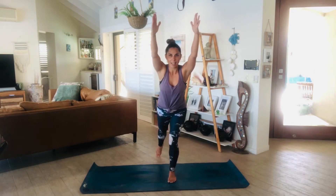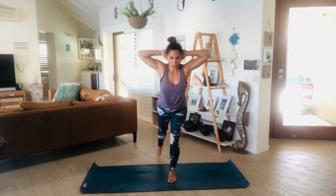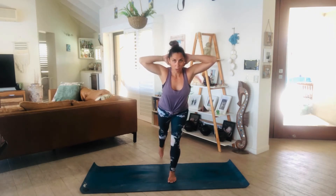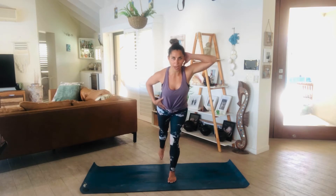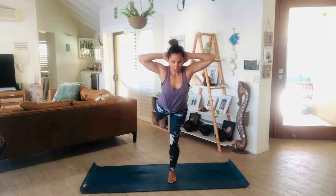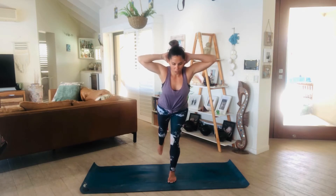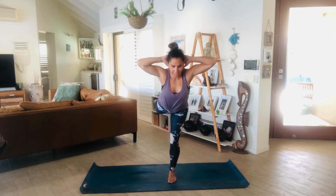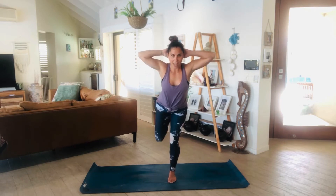Now hold it out, lengthen. Bring the hands behind your head. Reach through the crown, reach through the spine. Engage the glute of the left leg. Lift the right leg behind you, lower and tap. Squeeze the glute to lift. Keep drawing the belly button in towards the spine, brace through the core. Let's go for 10 — 9, 8, 7, 6, 4, 3, 2. Last one. Now hold it up there, test your balance. Little pulses — squeeze the glute for 10, 9, 8, 7, 6, 5, 4, 3, 2, and 1. Come all the way up to standing.